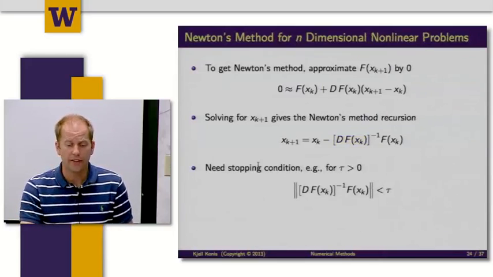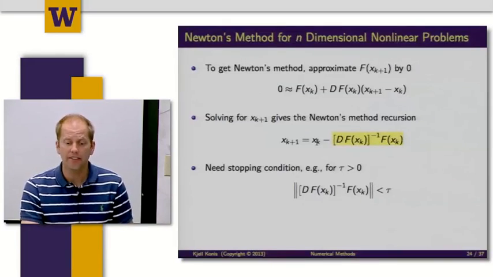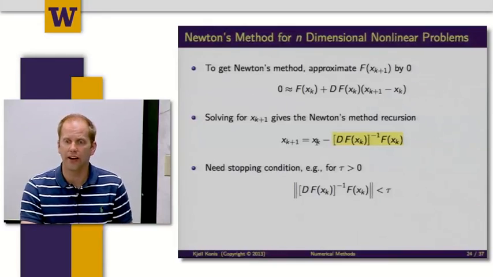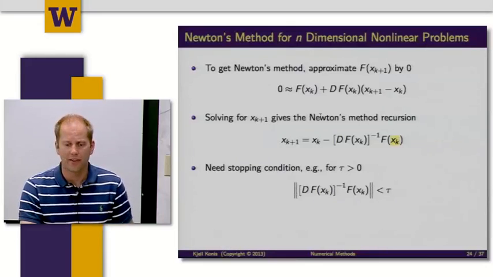And then I need a stopping condition. So what I'm going to look at here is this is my updating step. So this is how much I'm changing my guess. If this actually did converge to the true value, so if I put in x star here, and x star here, I should already be at 0. So it shouldn't move at all. So at x star, this quantity should be 0.